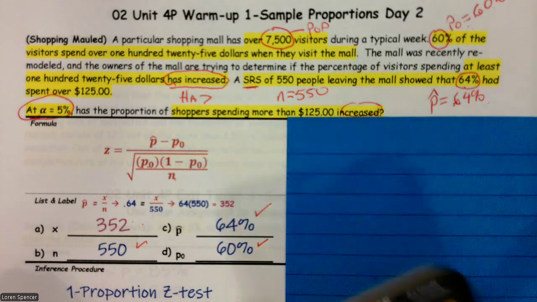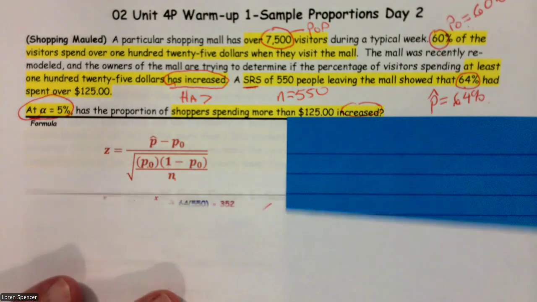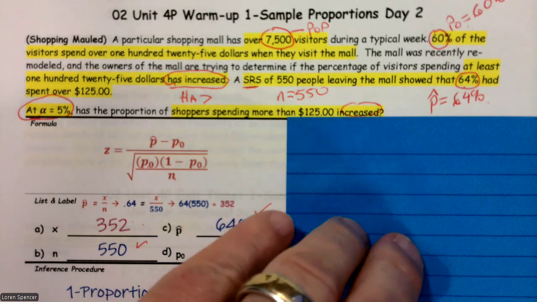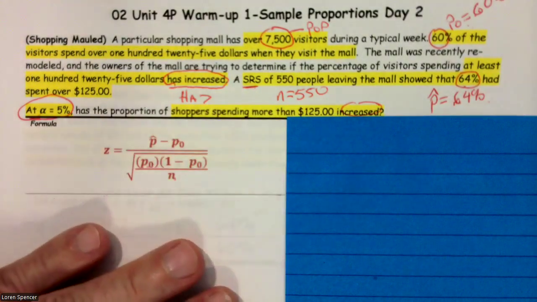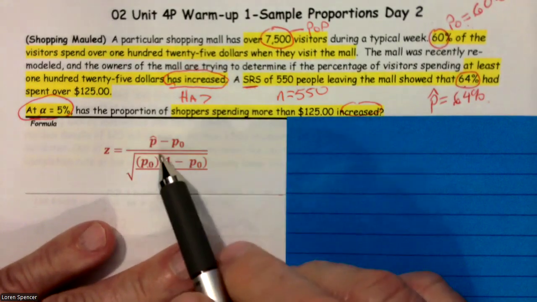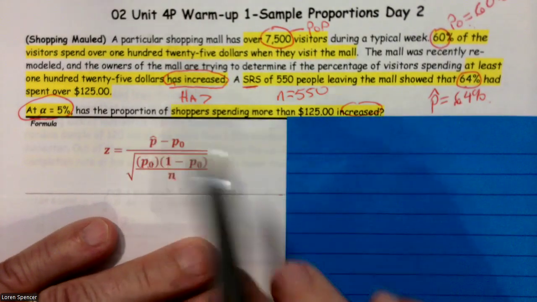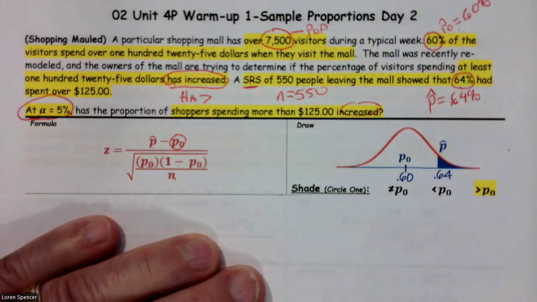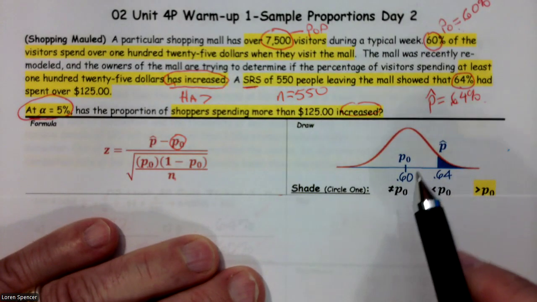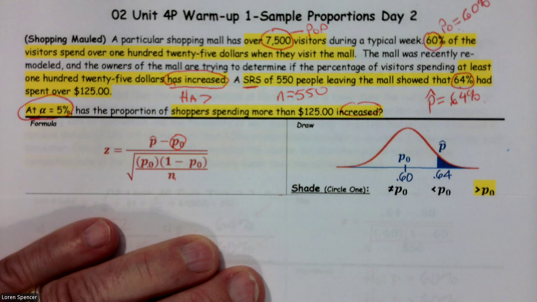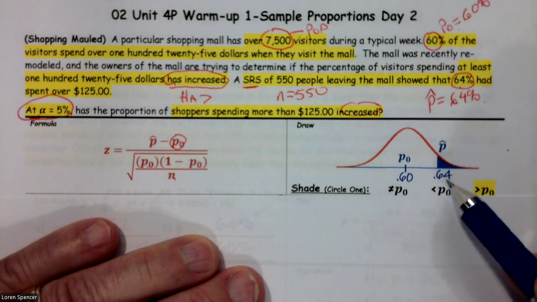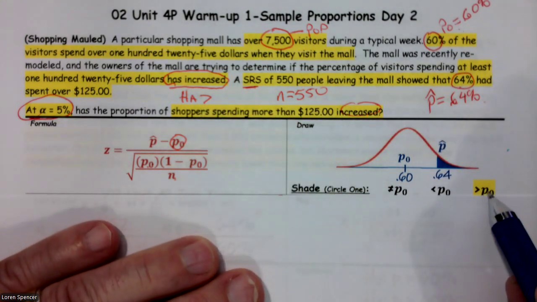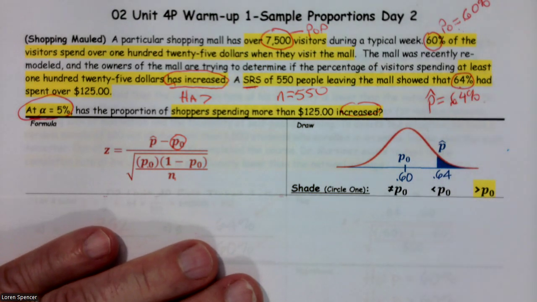So I'm going to go ahead and say, hey, we need to start looking at what this looks like on the graph. And on a graph, if we're talking about drawing for a hypothesis test, we're always going to be centered on the population proportion. So we're centered on the population proportion, and our population proportion happens to be 0.60. So we're centered on that. We know our P hat above there, and we also know that our alternative is greater than, so we highlighted the greater than, and that's what we have there.